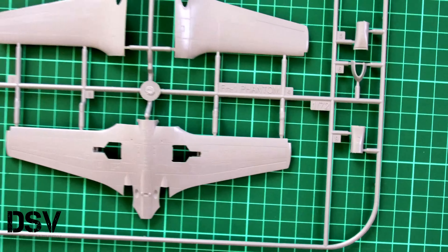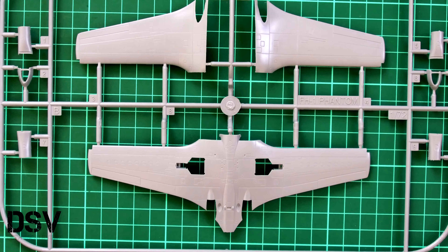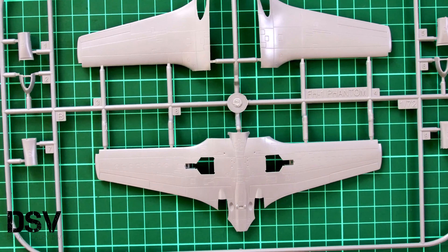Next we have the third and last gray plastic sprue, dedicated to wing parts. Wing parts are divided in typical fashion — we have two top hulls and one bottom. Note that flaps and ailerons are molded in, so you won't be able to pose them on your model. Here we have separate sections for the air intakes, which were placed here on the wings. That's nice in my opinion because you won't have to worry about possible gaps, as would be the case if the air intakes were molded together with the wing parts. We have recessed panel lines, position pins, and on the top hull we have detailing for the main wheel wells — so you can apply some washes for a nice appearance.